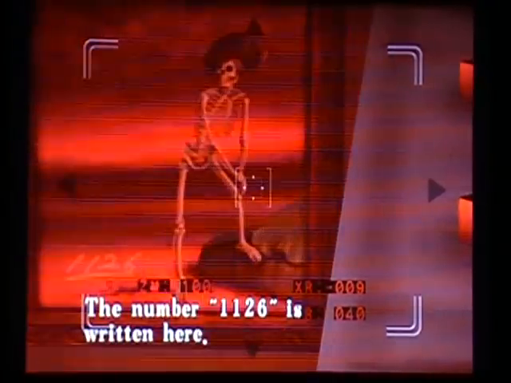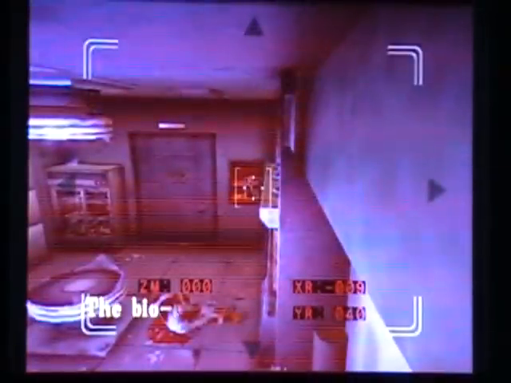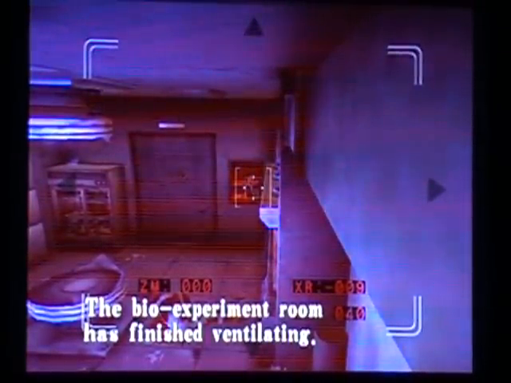Switch the security monitor and watch the magic. You get to control the security cam. Turn it to the right, look up, and push X to zoom in on this picture. There's a number written there, and the number is 1126. Miraculously, the bar experiment room has been ventilated. Ain't that a quinky dink? But anyway, remember 1126.